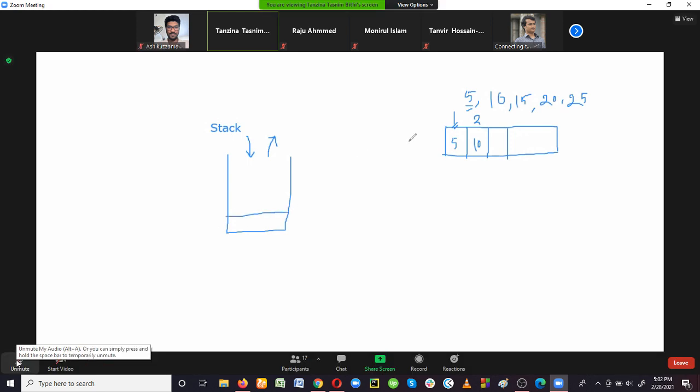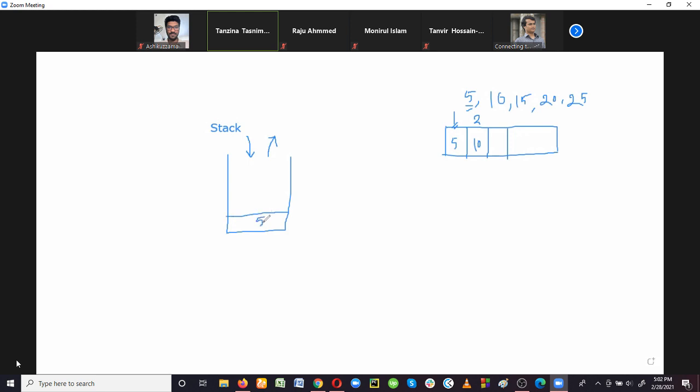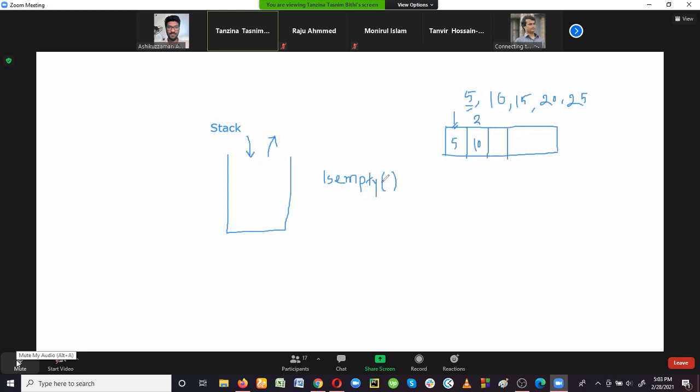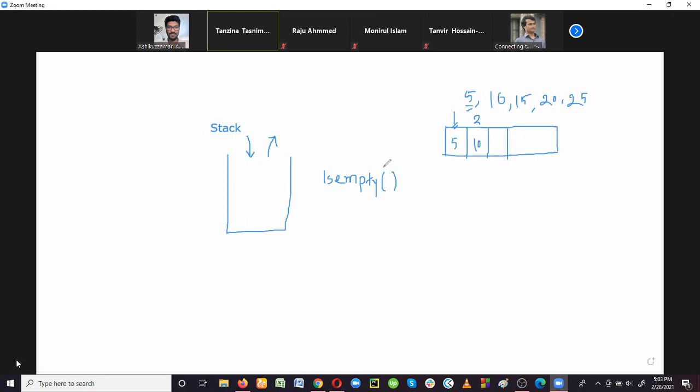Now, if we insert the first data item 5, the stack has 1 data element. But when the stack was empty, can you say that the operation isEmpty equals 1? So what is this operation isEmpty? This is an operation that can be performed on a stack, okay? And this operation will always return a Boolean value. The output of this function can be 0 or 1. In this function, we need to check whether the stack is empty or not. So initially, when the stack doesn't have any data item, what will be the value of isEmpty? The value will be 1 because the statement is true.